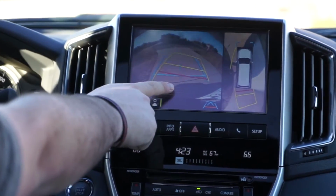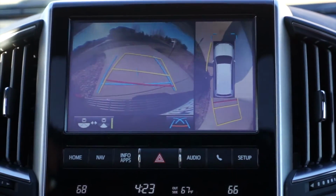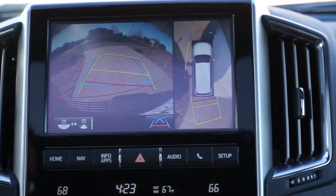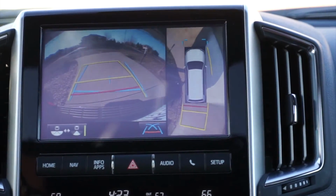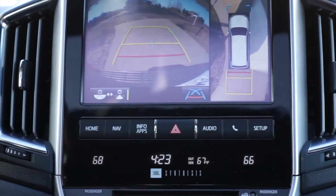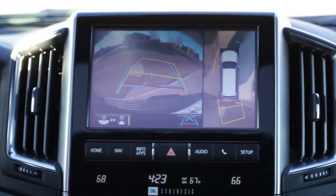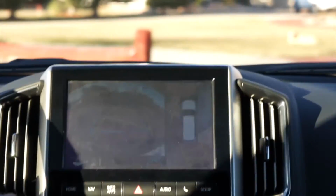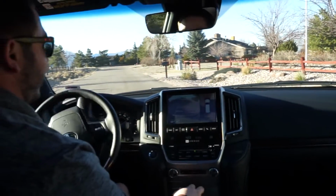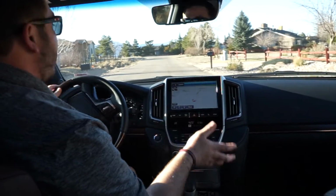You can see the dynamic grid line, not only on the trailer hitch side, but also right here on the overhead camera side actually shows you where your front end is going to kick out to as you turn the steering wheel. So really, really nice features. Just honestly, it works absolutely fantastic. I can't complain about it from the security and safety sense of things. It really is a great feature. My wife commented about how much she loved that, especially for her. If you have kids, if you have car seats, you don't have the ability at maneuvering quite as well with that.